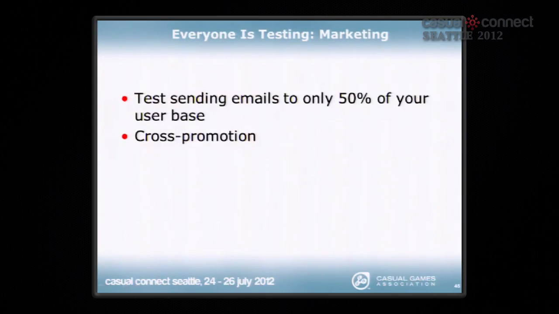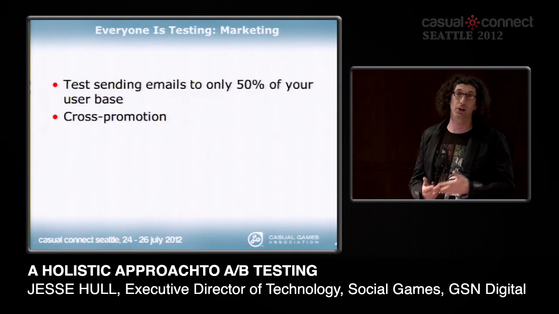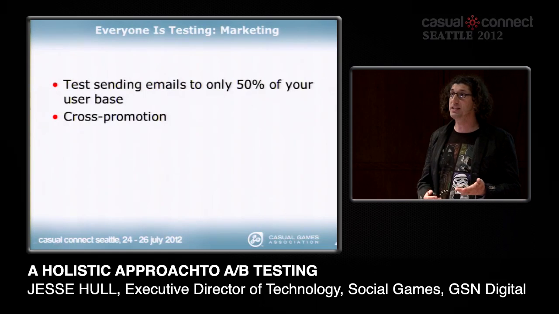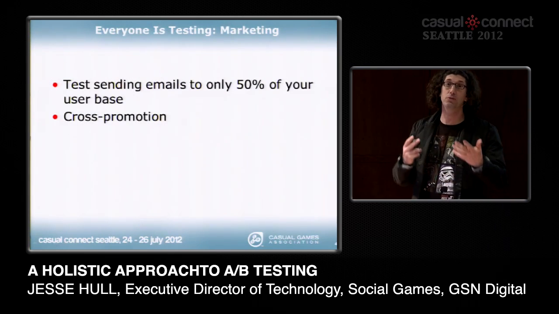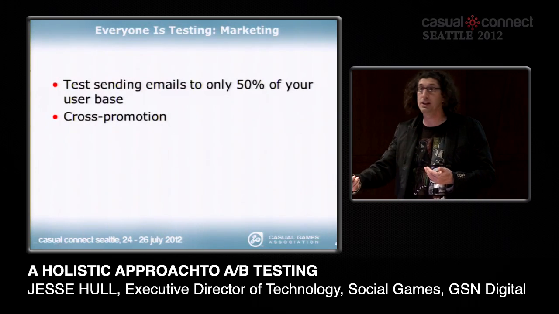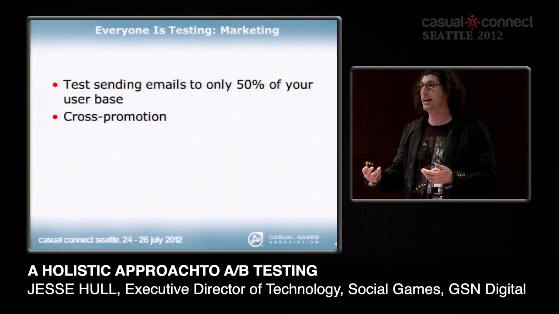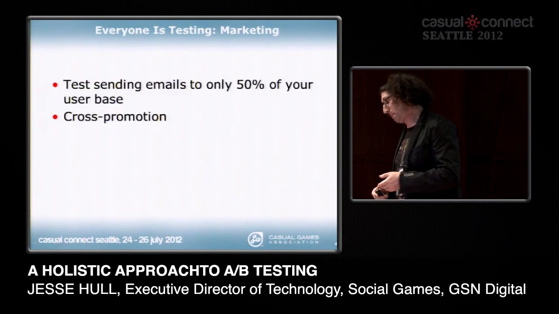The days of doing marketing by intuition are really long gone, and this shouldn't surprise anyone. But really test your assumptions, test what's working. Maybe don't send emails to half your user base and see, do they come back more or less? You might surprise yourself and realize, wow, these users are coming back more. So even though I'm sending emails every week and they're getting clicked on, it's actually annoying more users than it's helping. That's really the power of testing.